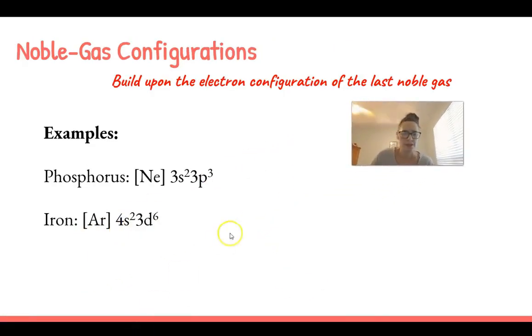And then there are noble gas configurations, which build upon the electron configuration of the last noble gas. So it's basically a shortcut method. If you have any element that comes after a noble gas, which, unless you're hydrogen, there is a noble gas configuration for that element, you can put the noble gas before it and then just start your electron configuration from the next element. So you can say phosphorus contains the same electron configuration as neon plus 3s2, 3p3. It's just a shortcut, easy way of not having to write 1s2, 2s2, 2p6, 3s2, 3p6, especially if you have an element that's farther down in the periodic table. No one wants to write all that.